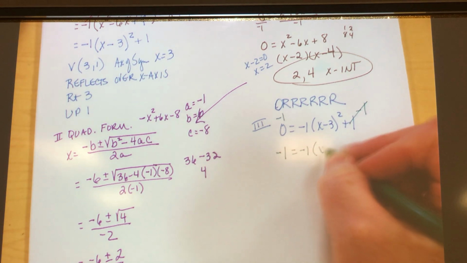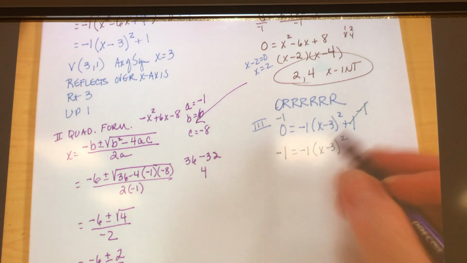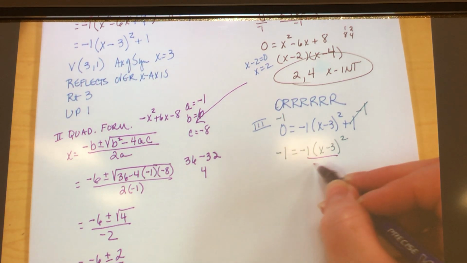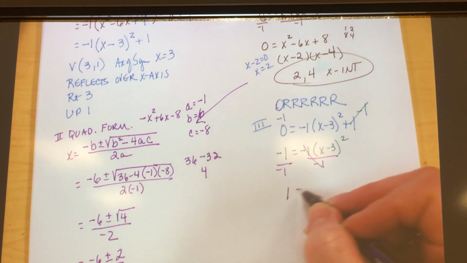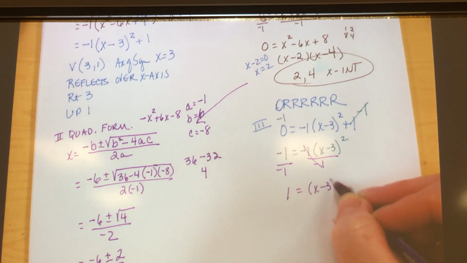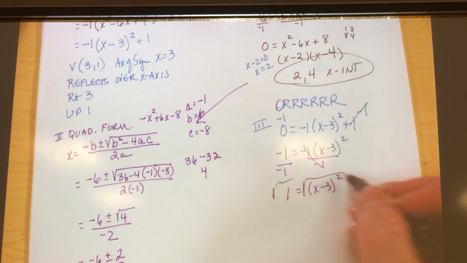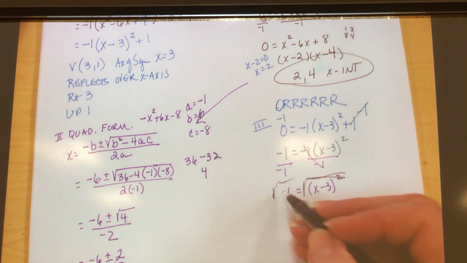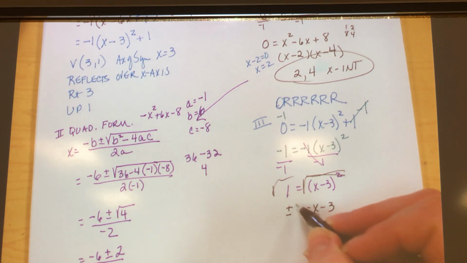Now what am I going to do? I'm going to divide by this, y'all. That's not by itself, so divide by negative 1. What's negative 1 over negative 1? Now what do I do? Square root that guy. Over here they cancel out and it's x minus 3. Over here, what's the square root of 1? 1. Yeah, plus or minus 1.